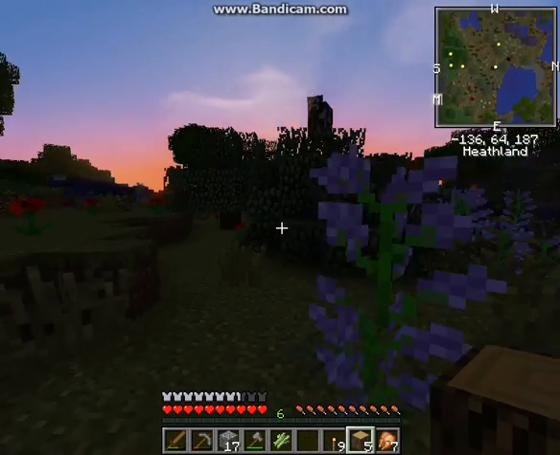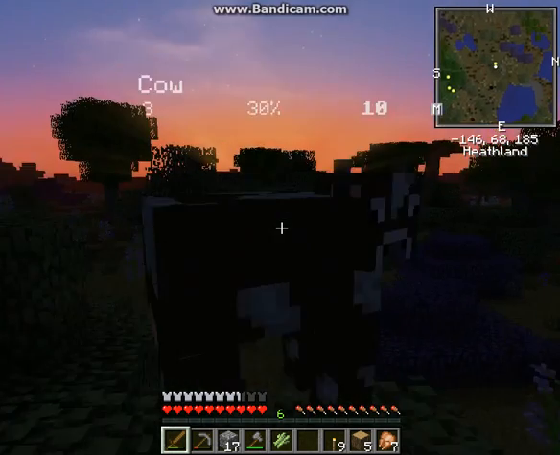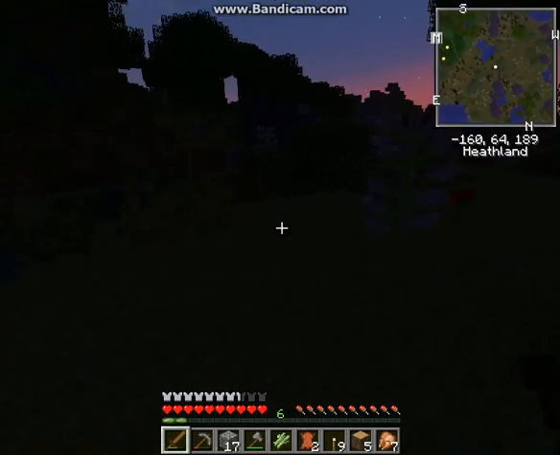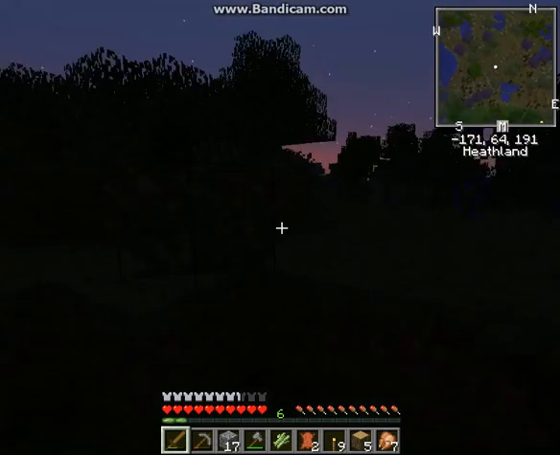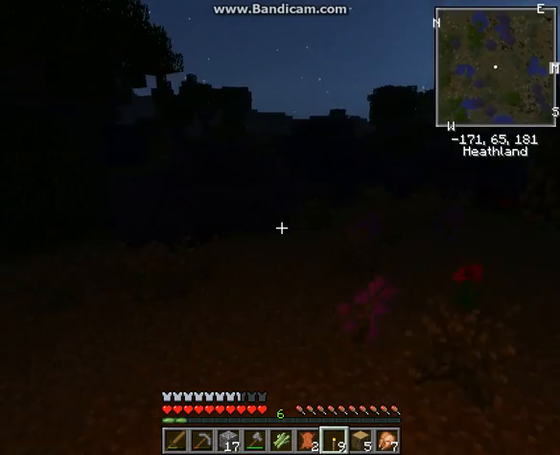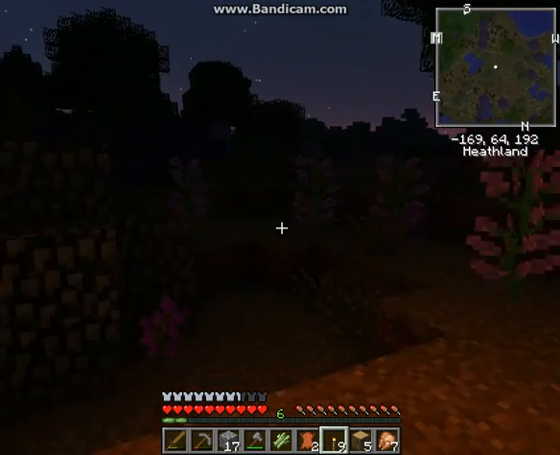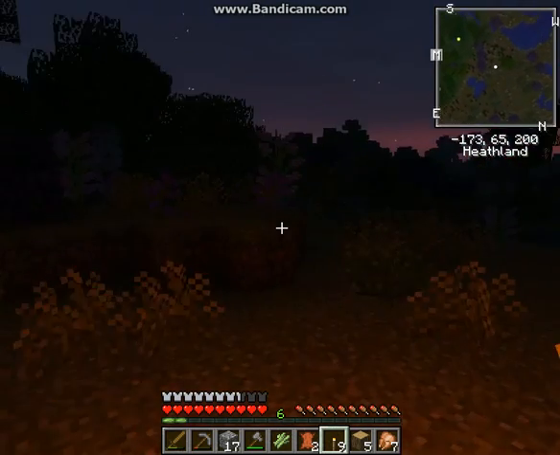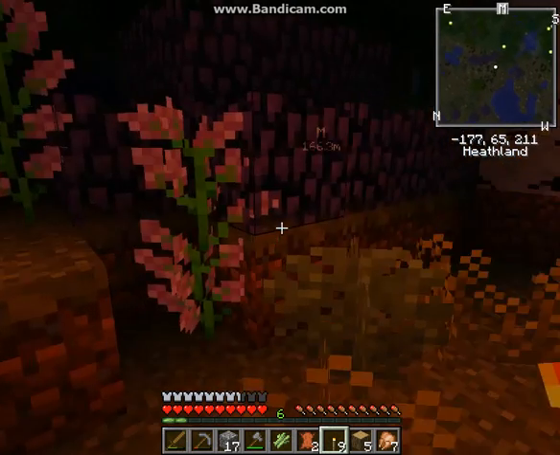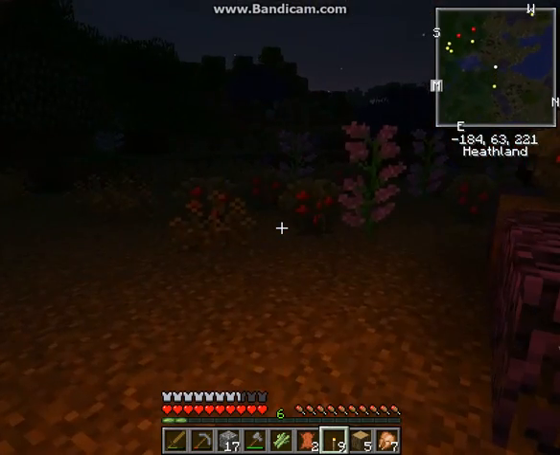Is that a cow? Yes. Alright, let's kill him. Sorry. Thank you for your death. And see, this is what I was talking about, you guys. Look at it. Look at this. It's so nice to have dynamic lighting, so I don't always have to waste my torches. I can just carry one around while I'm looking. Usually cows spawn in more than just one, but not that one.